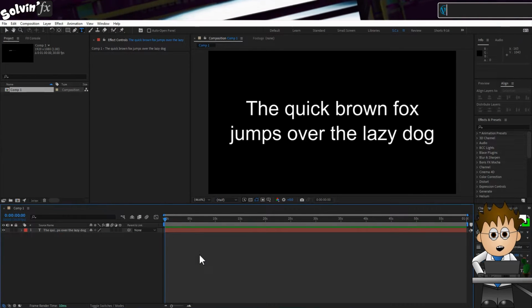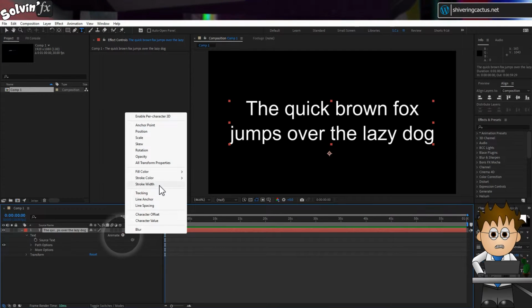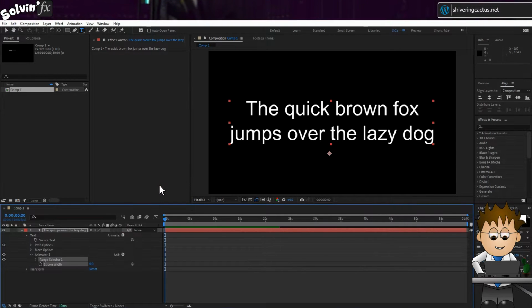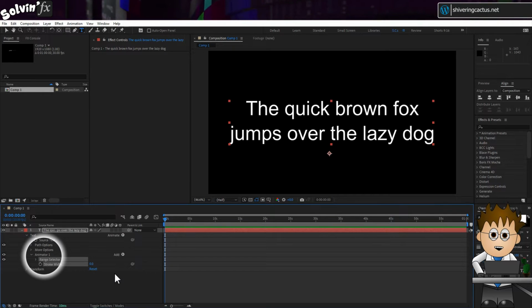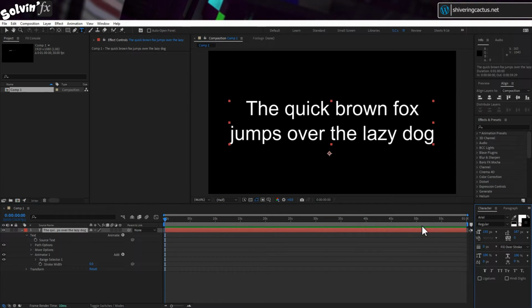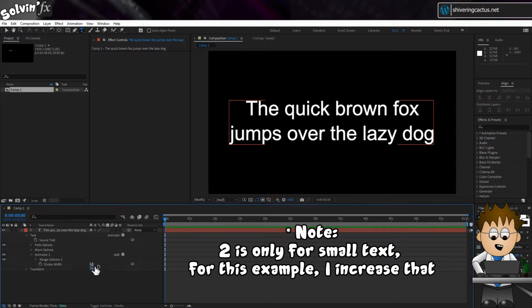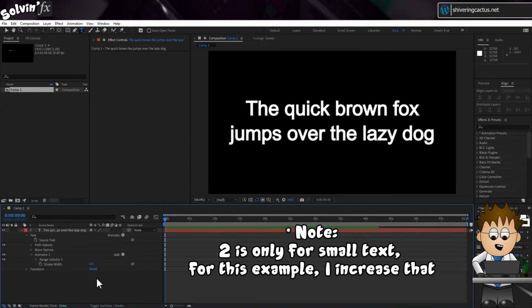Here's my text layer, and I'm going to expand it on the timeline and use the tiny animate menu and choose stroke width. This new animator 1 appears, and a property inside it for stroke width. I now make my stroke color set to be the same color as the font, in this case white. And I'll set the stroke width in the timeline to 2. See how the text now appears bold?